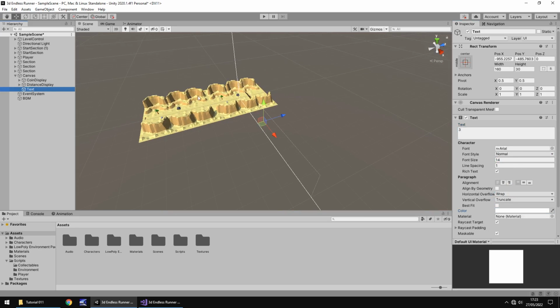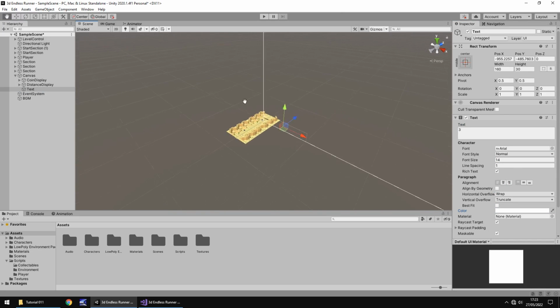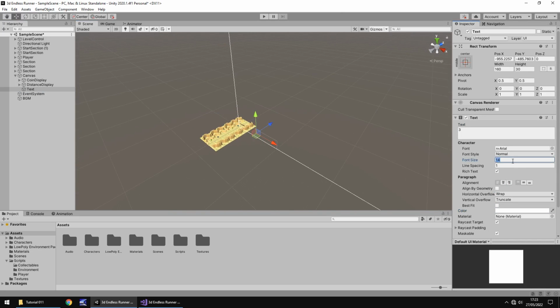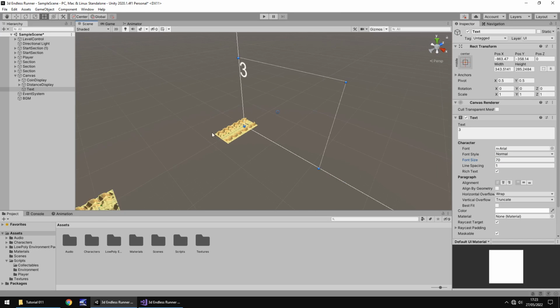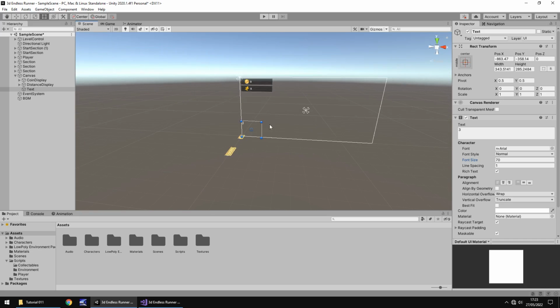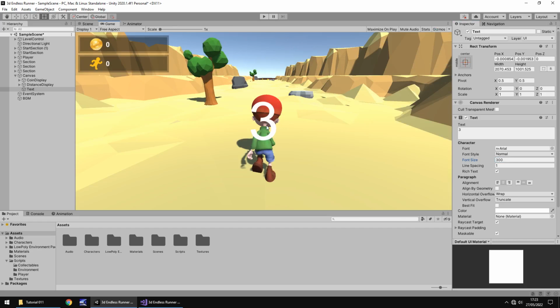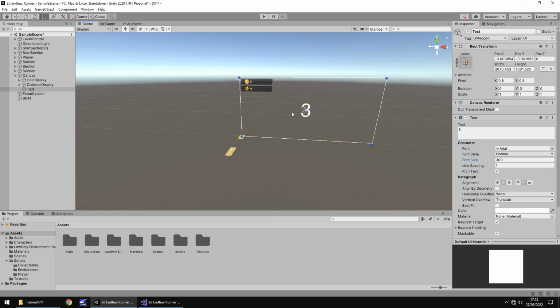I'm going to double click so it kind of zooms out, and I want to increase the size of my font. So I'm going to have this quite large. So let's say 70, and then we can go from there and see how it looks. Probably going to need it much larger than 70, but I am going to stretch it all the way across our scene just for now. And let's have this as center and center. And let's maybe change this to about 300 and click on game. Yep, okay, we'll go with that.